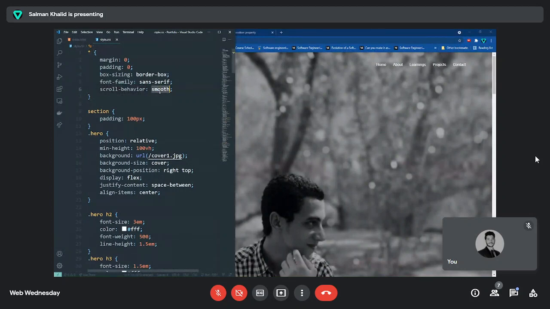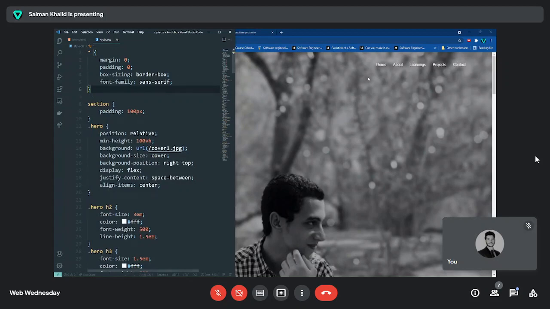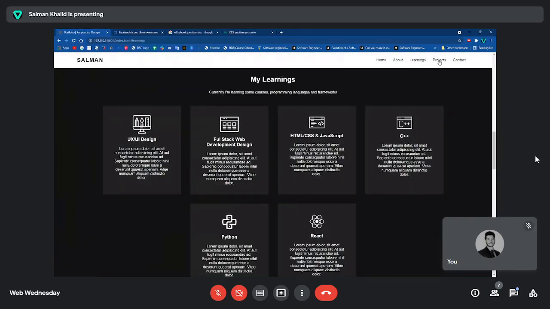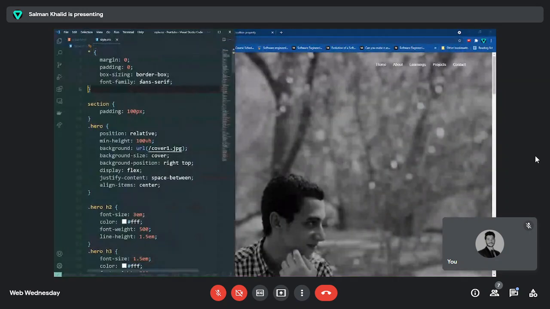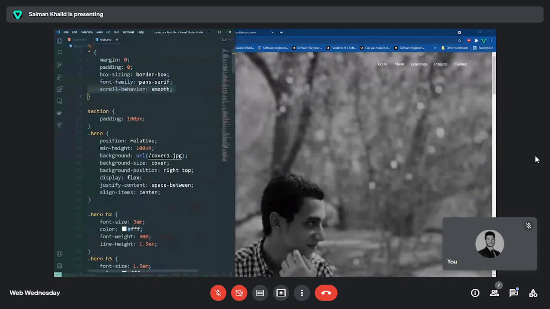Set it to smooth. It has many values. We used smooth, which makes it smoother. If we remove it and save, you will see it's just transitioning with no time. But yeah, let's keep it.